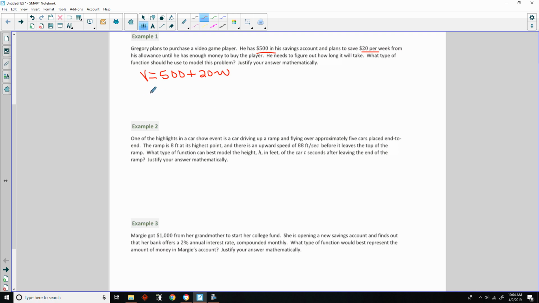So I can put this in function notation. F of W, a function with respect to number of weeks, equals, and then if I put it in standard form, the coefficient times the variable goes first, and then the constant, which is our y-intercept in this case, what we started at is 500. So if the function is graphed, the slope of the line, which is our rate of change, is 20, to reflect the constant rate of $20 per week and the y-intercept $500 is our initial amount.